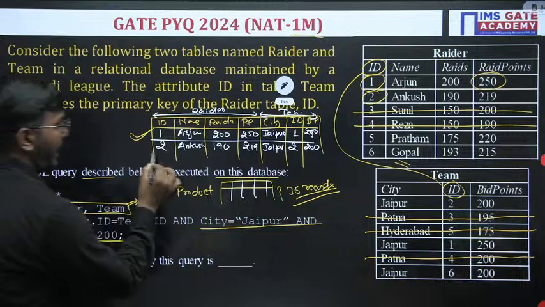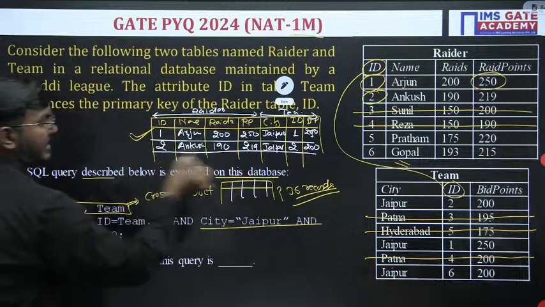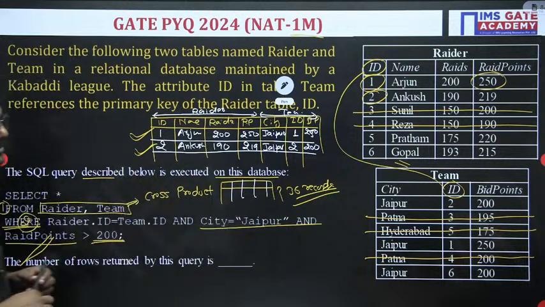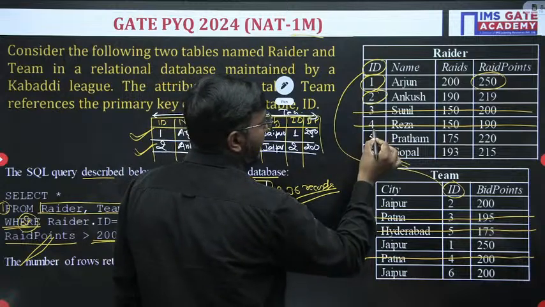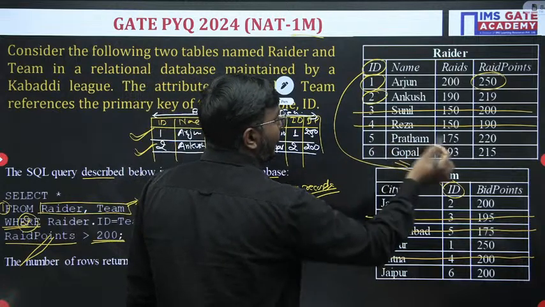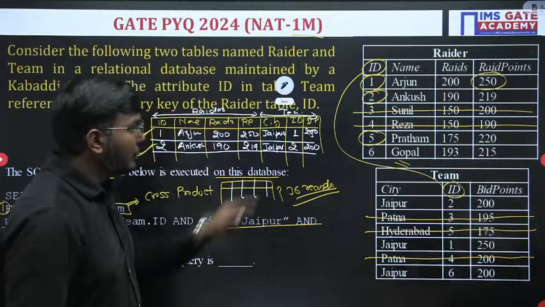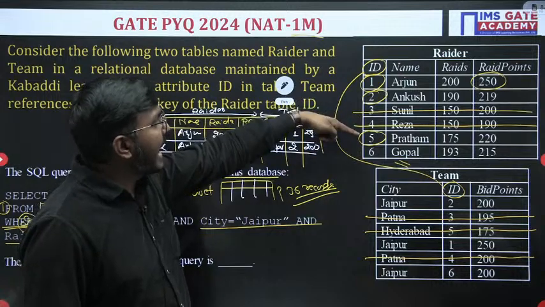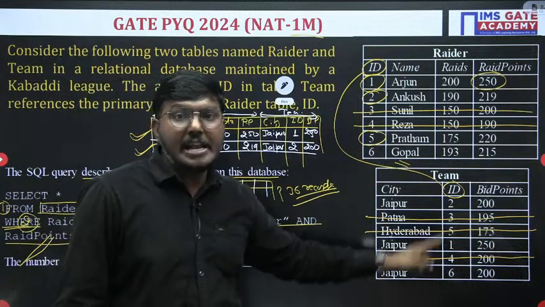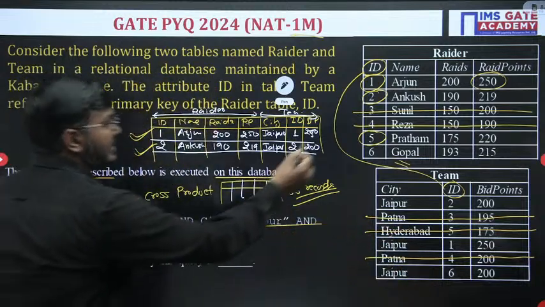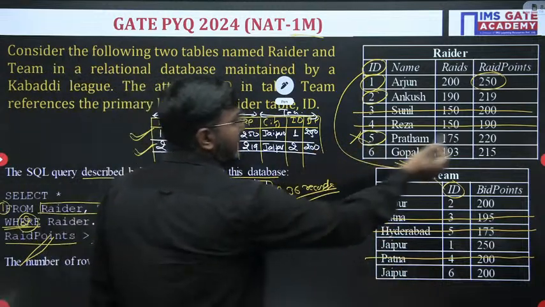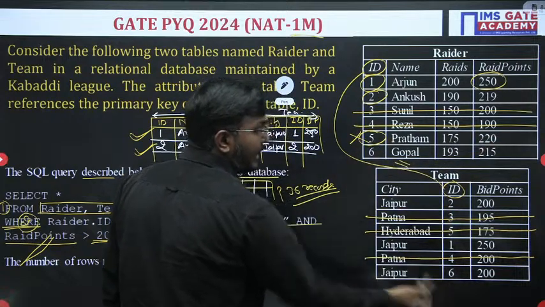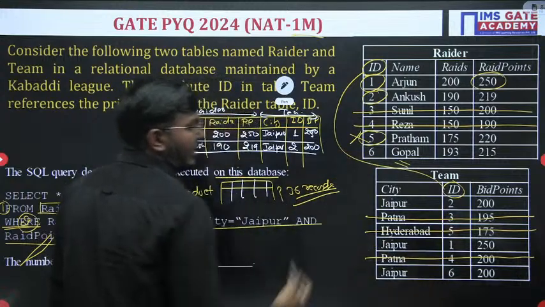Fine, very good. Now if you check, this record also satisfies all these three conditions, which means this also gets selected for the final result. Understood? Now the fourth record has ID equal to 5. Do you have any records in the team with the ID equal to 5? No. It means this ID equal to 5 will not get paired with any record of the team, so finally it is rejected. Anyhow, the rate point is greater than 200, but because the ID is not matching with any other record, it is not getting paired with any record of the team.